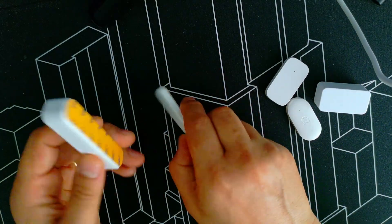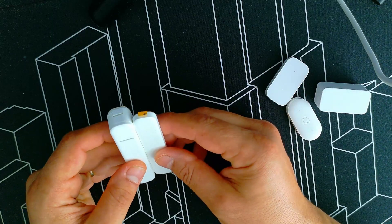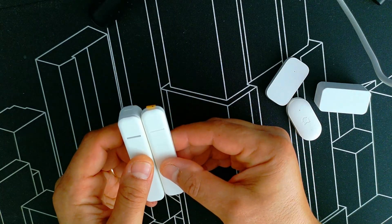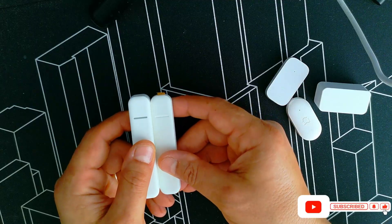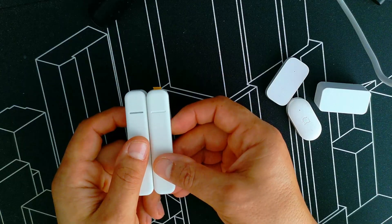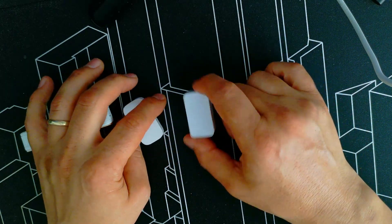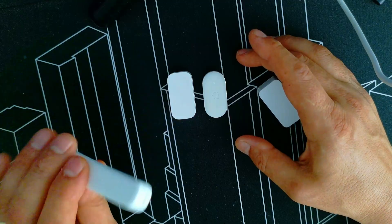This is the sensor and this is the magnet that goes on the door. You can see it has a little notch — a cutout — and it has to match with the LED on the sensor. So when you fit it on the window it has to be oriented like this. Now let's take the magnet away and look at all four: this is the Nuki, the Xiaomi, the Aqara, and the new IKEA one.